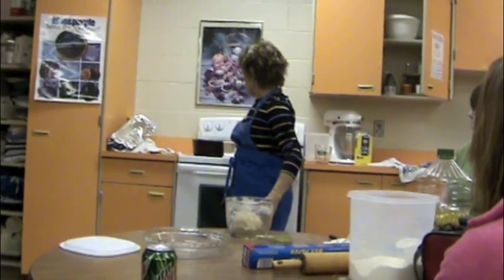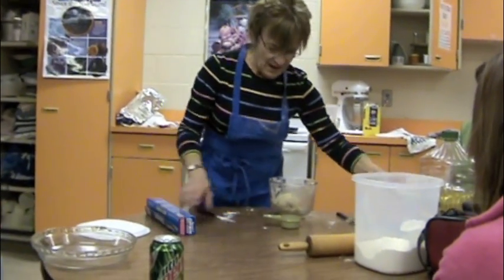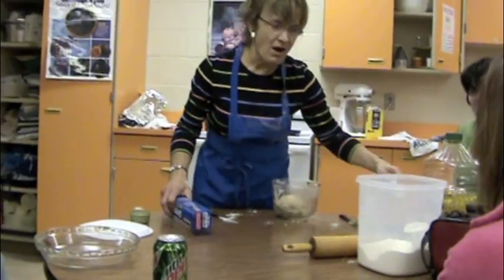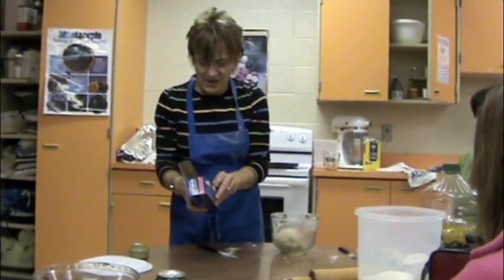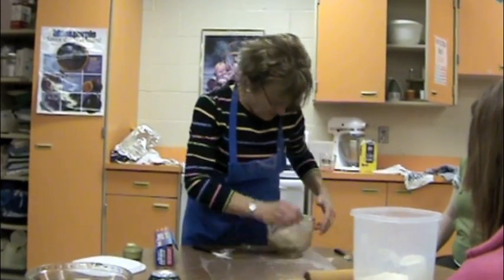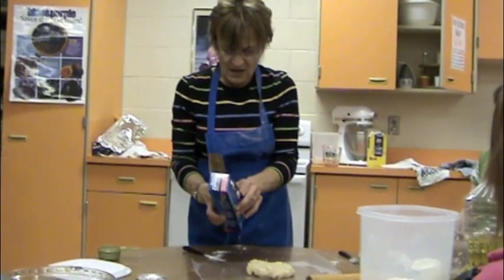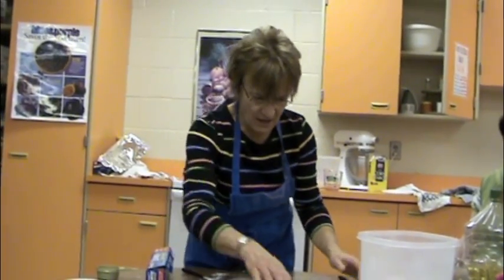Pie by many is considered a difficult baking task. A lot of people don't like to make pie. They might buy the pastry at the grocery store in the refrigerator section, or you can buy it in the frozen food section.